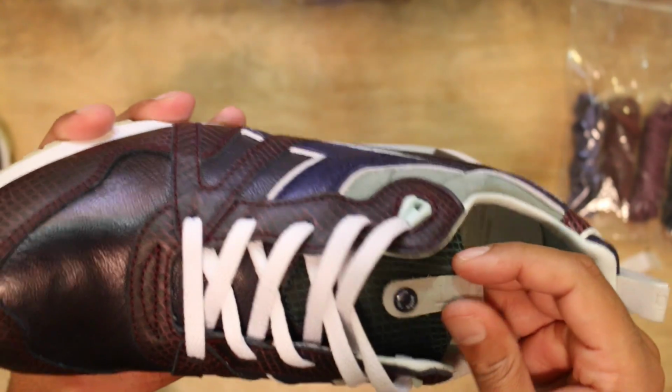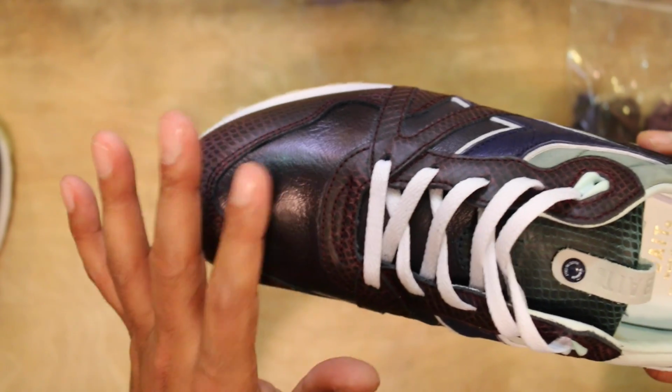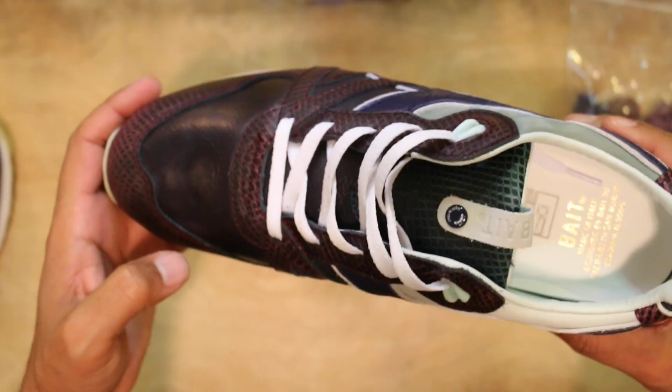So overall, the shoe's pretty nice. Maybe just not a colorway for me. It is clean though. My least favorite part about the shoe is, even though it's a premium leather on the toe box, the second you start wearing these, it's going to crease like crazy right in the usual section that will get creased.